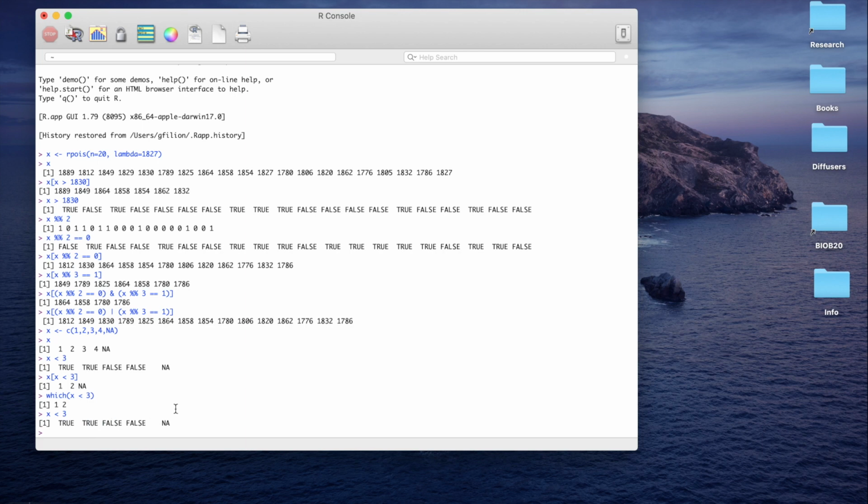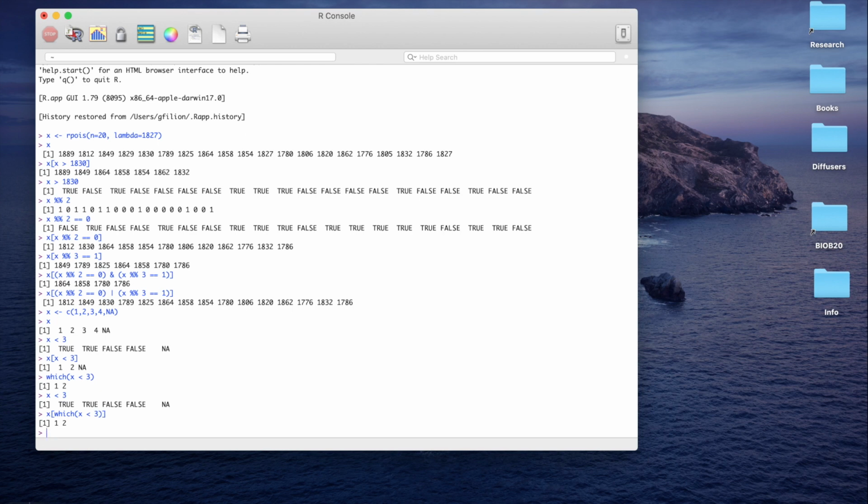I can then use the output of which for a selection which is no longer based on a TRUE-FALSE vector, but on a vector of indices. When there are NAs in the input, the function which will remove them when you use it for selection. But when there are no NAs, it doesn't make a difference whether you use the function which or not. Using logical operators and potentially combining them with the function which allows you to make elaborate selection on any vector.